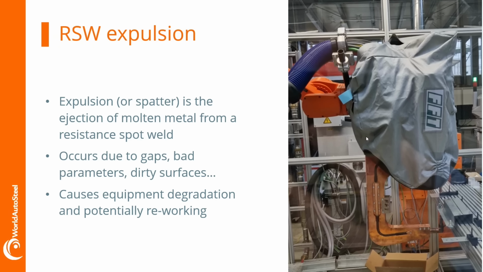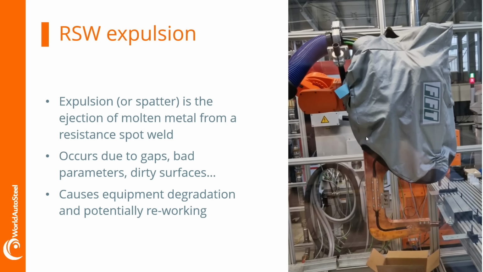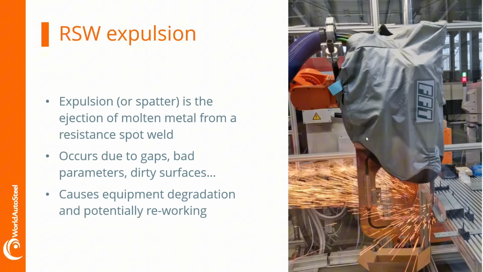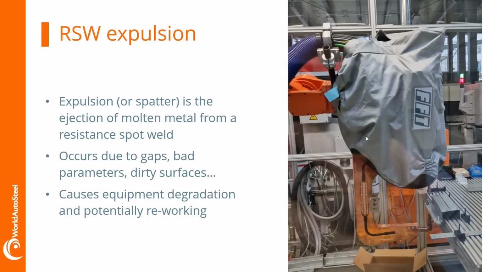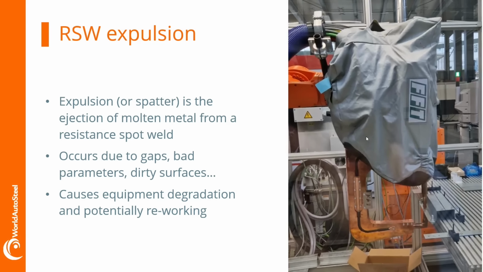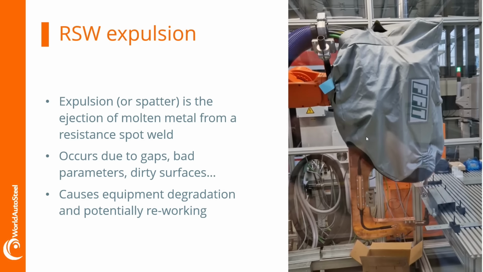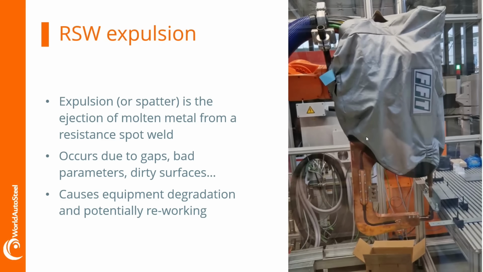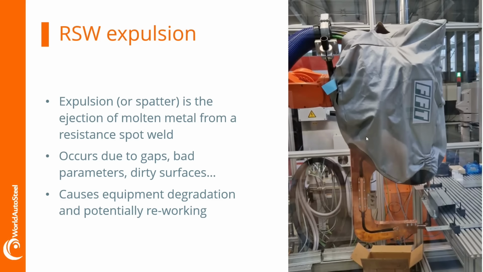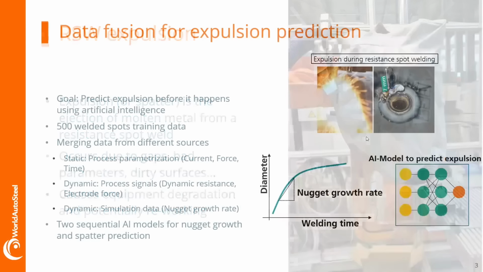I have a little video from my lab that shows some nicely expelling spot welds. You can see our robotic machine, and you can see how molten metal and sparks are thrown out during each resistance spot weld. And you can imagine that these fly around and can cause all sorts of havoc.